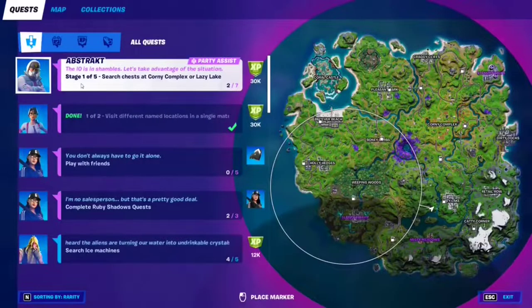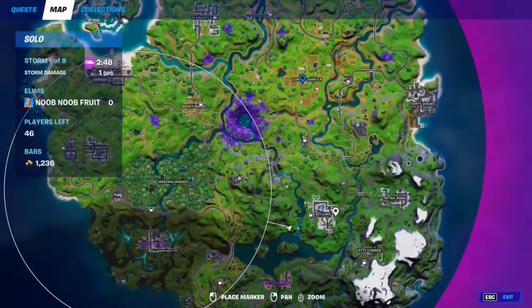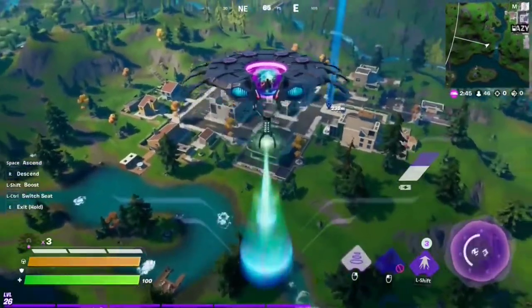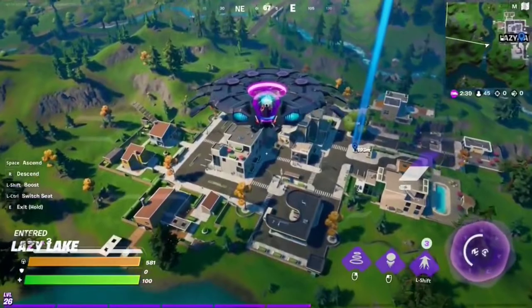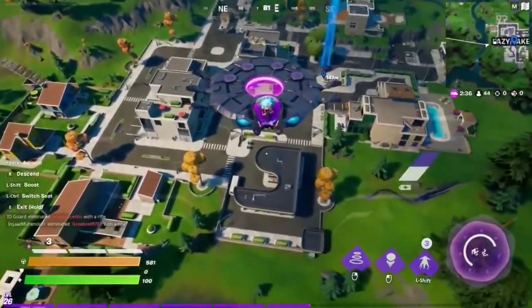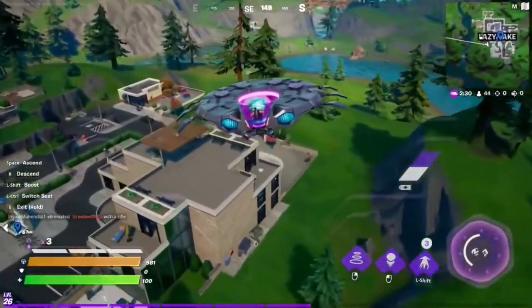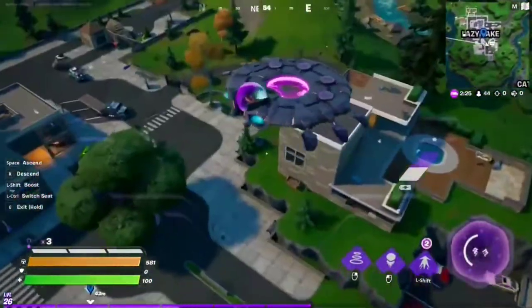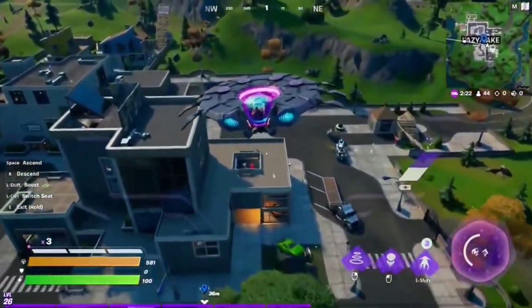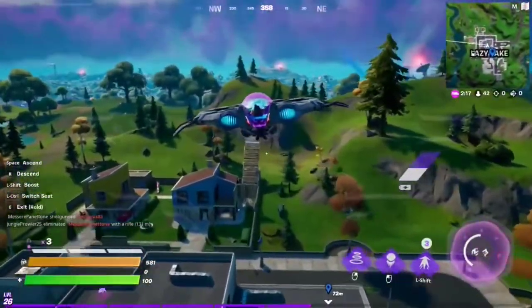This week 2 epic quest says that you have to search chests at Corny Complex or Lazy Lake. So either make your way to Lazy Lake right here, or make your way to Corny Complex and simply search for 7 chests. Of course, this is doable, way easier in Team Rumble mode. So here we are at Lazy Lake, and we're gonna search for a couple of chests just to show you how. I think I see a chest over there. It's already looted. Oh, a lot of people already looted this spot, sadly. I think everyone is doing the challenge. So this is gonna be a little bit tricky to find yourself like 7 chests.